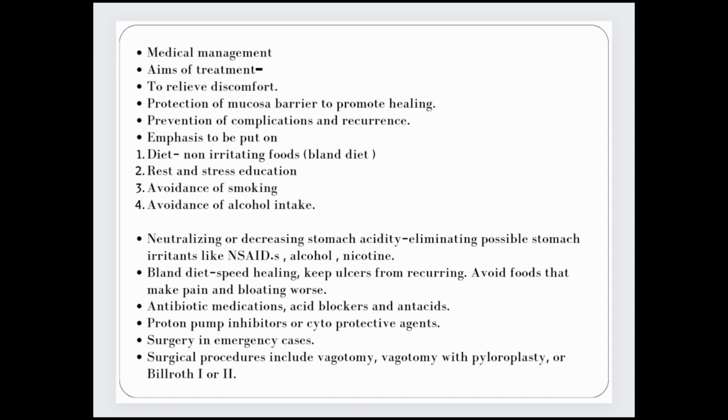We should have a bland diet. Now, the bland diet will lead to speedy healing, keep ulcers from recurring, and avoid foods that make pain and bloating worse. We should take antibiotic medications, acid blockers, and antacids, proton pump inhibitors, or cytoprotective agents. Surgery will be done in emergency cases, and surgical procedures include vagotomy with pyloroplasty, or Billroth 1 and 2.